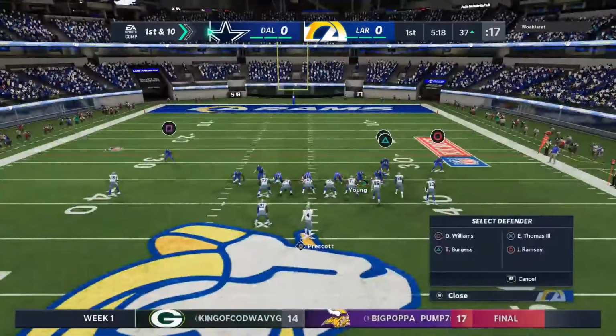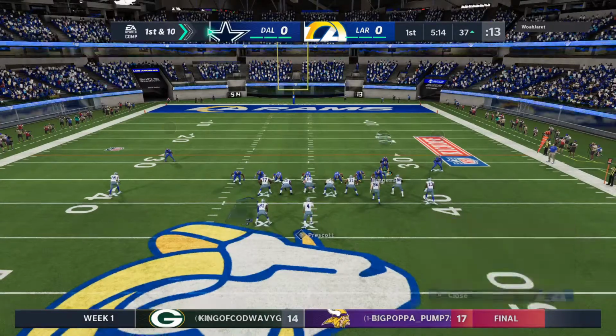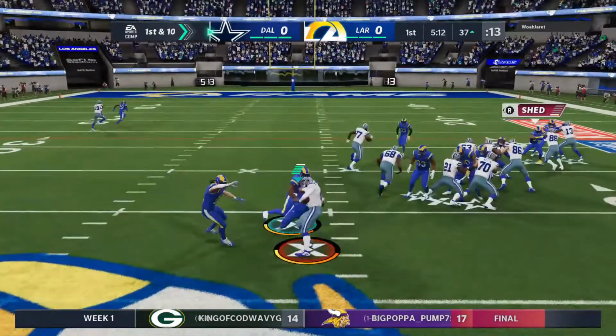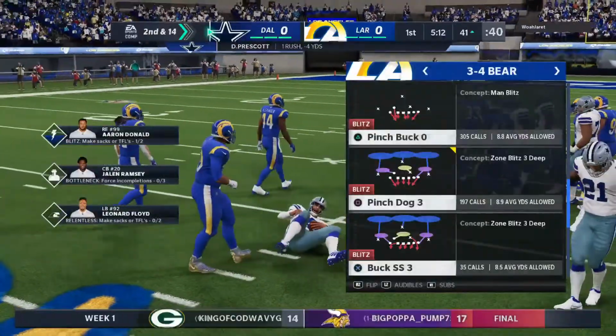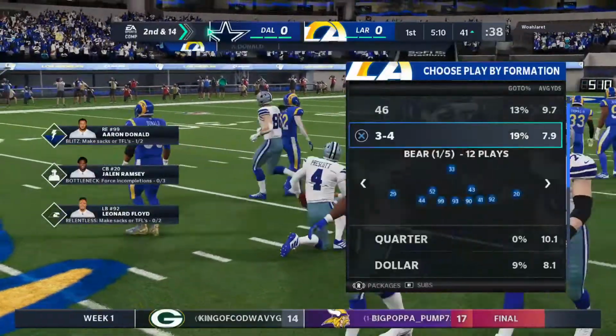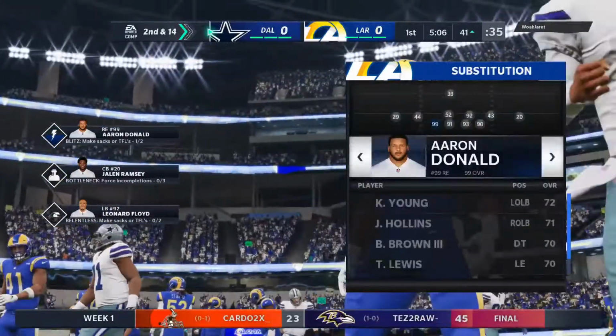So how about that for a chain mover? They're all the way down inside the 40 now for 1st and 10. Prescott's going to keep this, and he'll lose yardage here, back at the 41. The defensive player of the year a season ago, Aaron Donald, the one to stop him in his tracks.